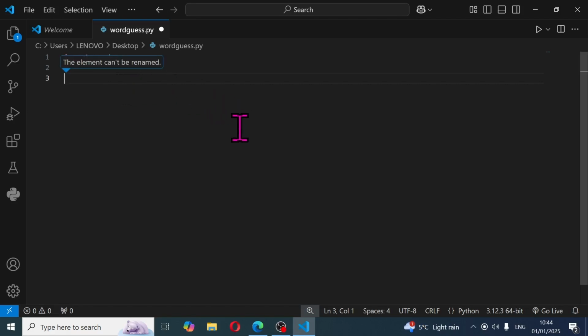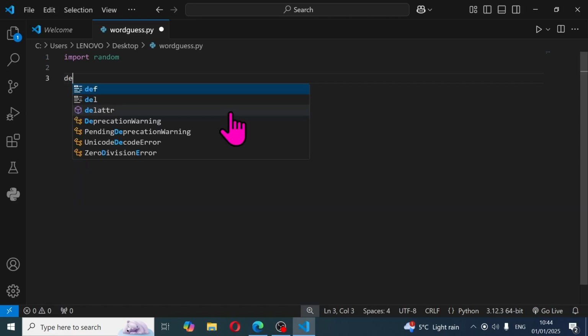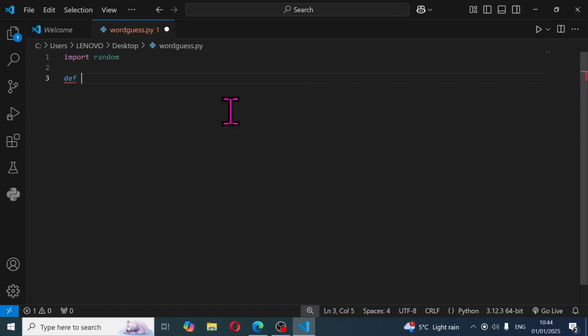Now the next thing I want to do is to define a function. I can write this application without defining a function, but like I told you earlier, how to define a function is one of the things you're gonna learn with this word guessing game. So to define a function, you just need to say def, and then you give your function a name.